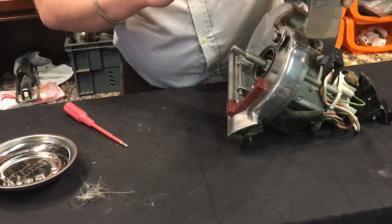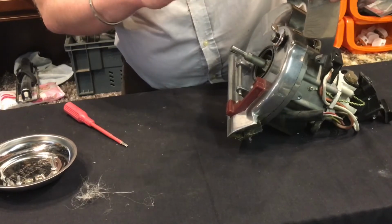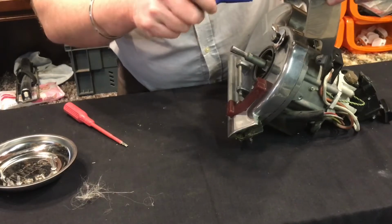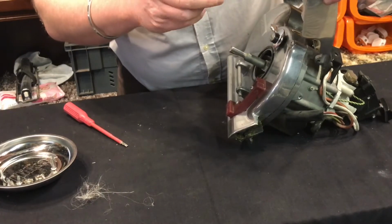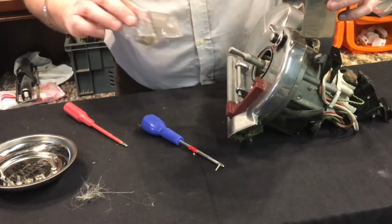Now I've already put a new bulb on this when I bought it because the bulb had gone, so I've already put a new bulb in. But I will have a look and see if I can... there we go.